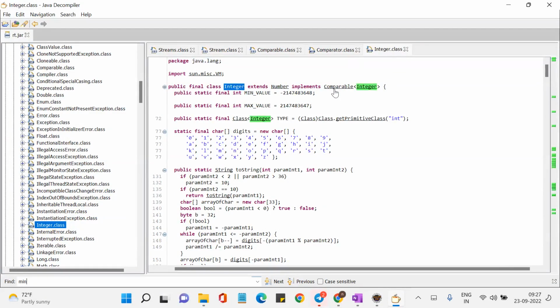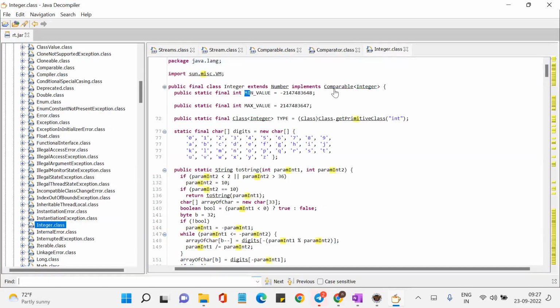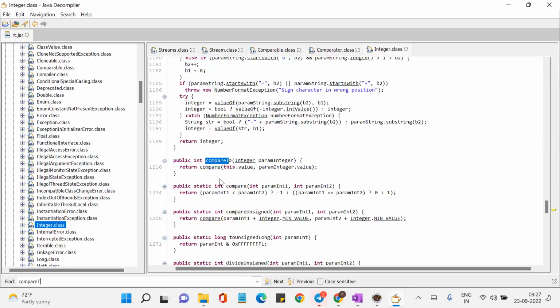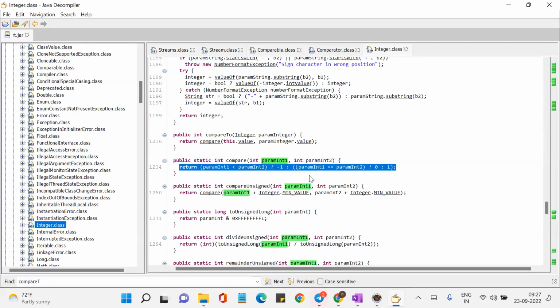Now, whenever it is implementing a Comparable interface, what is the abstract method in that interface? compareTo. If you look at this compareTo, internally it is calling compare. When I say compare, it is not a Comparator. It is just some private method internally. So if you look at the logic mentioned here, this is following the ascending order. That means by default, all the wrapper classes will follow the natural sorting order. Natural sorting order is nothing but the ascending order.